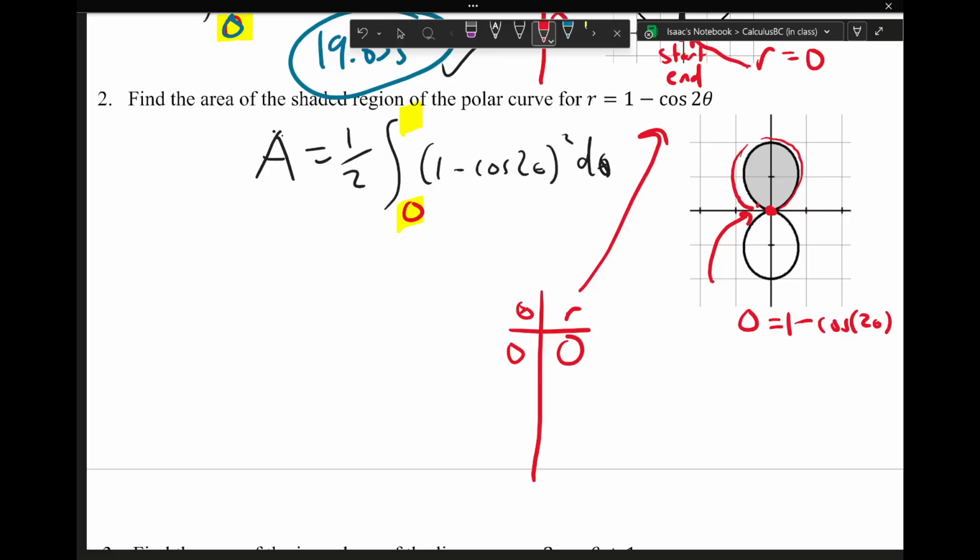And again, don't assume that, oh, it's half the graph, so it's half of a turn. It's not necessarily pi. It could be, especially with this 2 next to this theta, 2 pi might be this and a second loop. We might be getting way too much area if we did something like that. So what I would do is I would pick out an angle very close to this, like, I don't know, pi over 4, plug it in, times 2 is pi over 2, cosine of pi over 2 is 0, so this would give me 1. So in the pi over 4 direction, it's going 1.